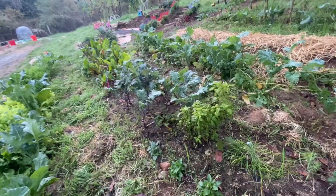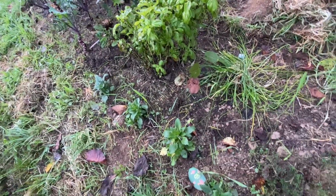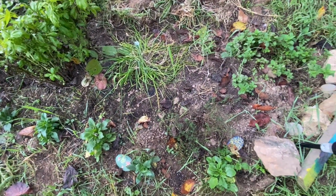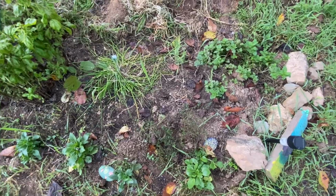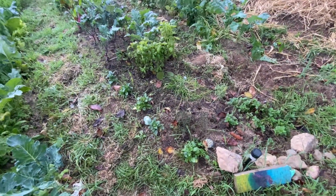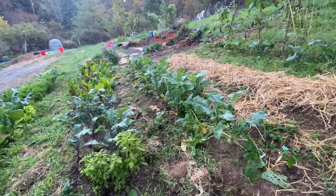So, next year. And then we have some lingering basil, some pansies in the front, some chives, thyme, mint, and rosemary. Little herb garden right there. We like to put lots of flowers and lots of herbs in our salads, and we eat a lot of salad. So that's what that's all about.